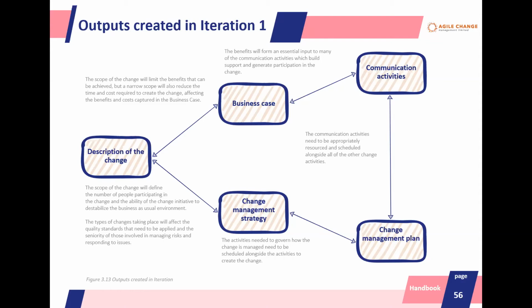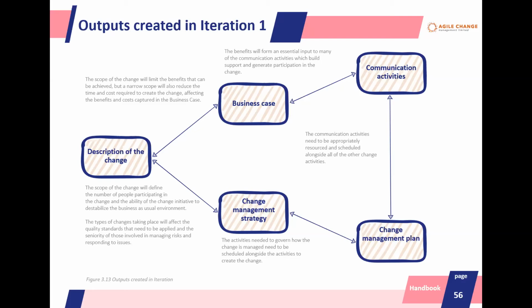Running along the top, the business case actually contains the benefits. And as we'll look at in the business need lesson, we see how important those benefits are to our communication activities, because what we're doing is marketing the benefits to everybody who's on our community map, everybody who's impacted by the change, because we want them involved. So whatever the benefits are in the business case, they will have quite an effect on the communication activities.